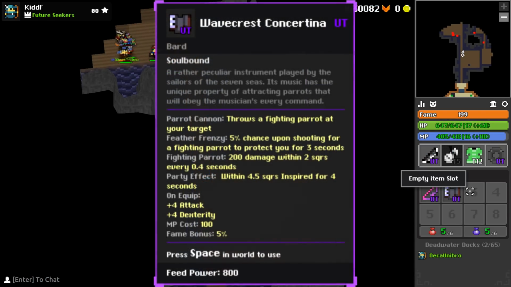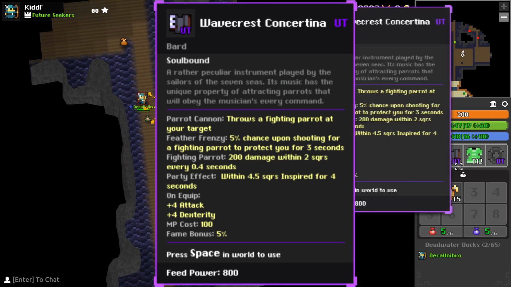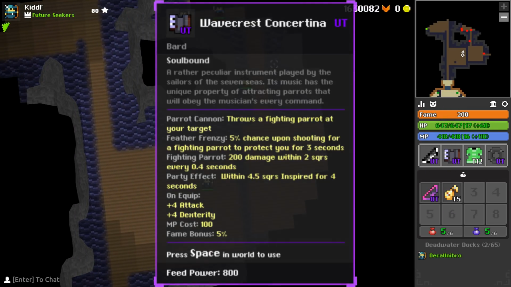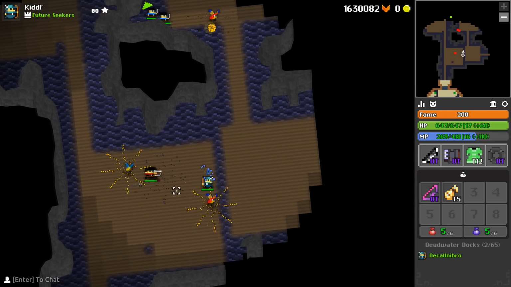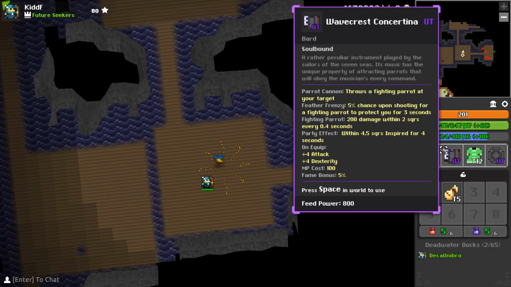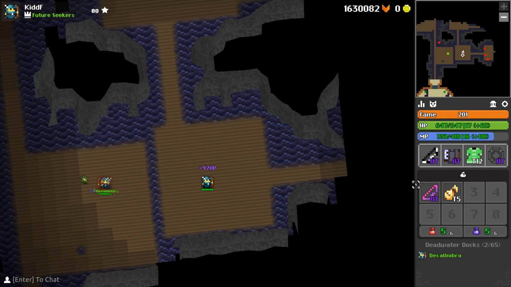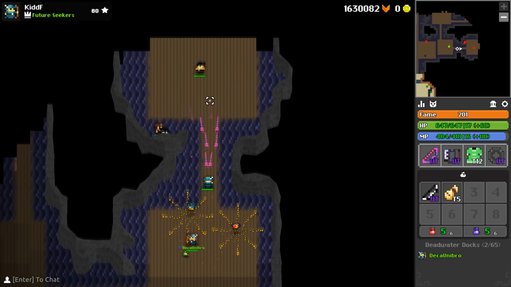The Wavecrest Concertina drops from the Deadwater Docks. It is purely offensive and requires you to be very close to enemies to get the maximum efficiency, but the damage it does is quite a lot. It throws a large parrot at your target, damaging it. This parrot is being thrown at the enemy like a trap or poison on the spot you hover your mouse on. Upon shooting, there is a 5% chance for a fighting parrot to spawn.